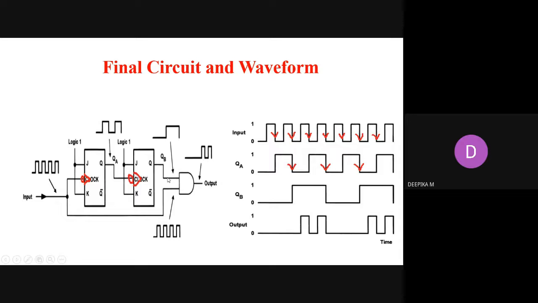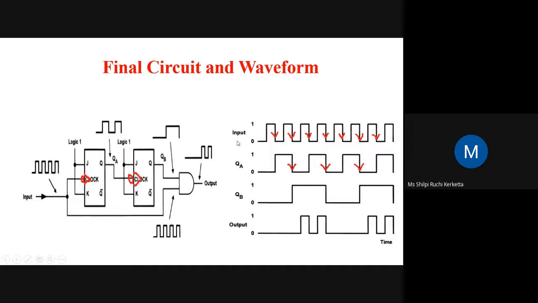Ma'am, do we need to draw this square wave too? Only the circuit is enough, right? This is not coming in internals, but if you get it in externals, you have to remember the circuit. I don't think they will ask any other circuit. This is very advanced level study. This won't come, but because it is in the book, it might come only in the externals.